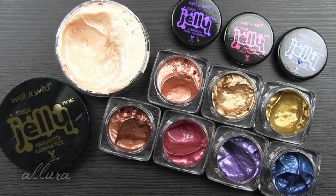On top of that, these are plain old messy. The jar packaging is messy, taking that stopper in and out, finding a place to put the stopper down while you're using the product and then putting the stopper back in. I mean, jelly eyeshadow stuff is all over my hands, on the table. Of course, my experience is more exaggerated because I'm using these 7, 8 products at once, whereas practically speaking, you'll probably only be using them 1 or 2 at a time. But it is still messy and it's kind of more of a hassle to use these.